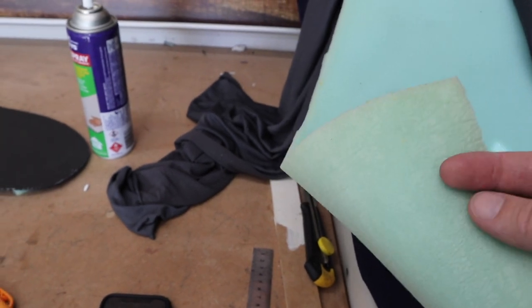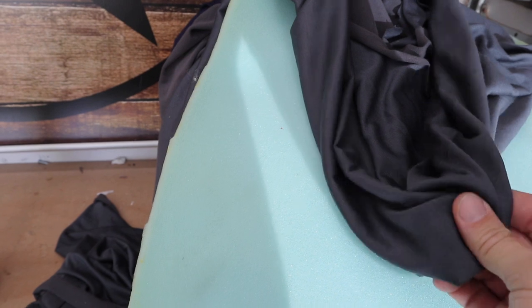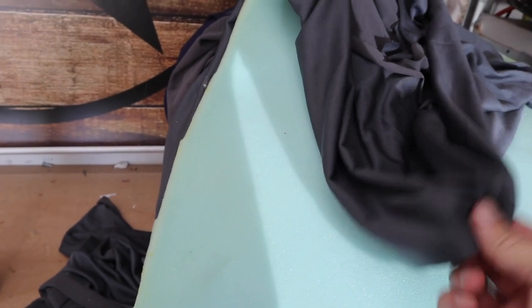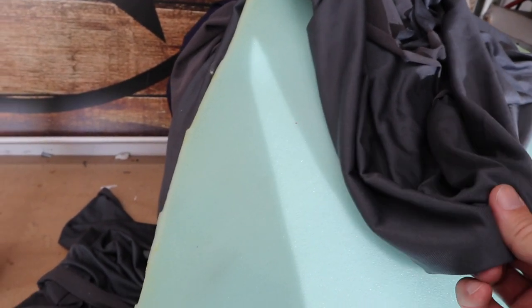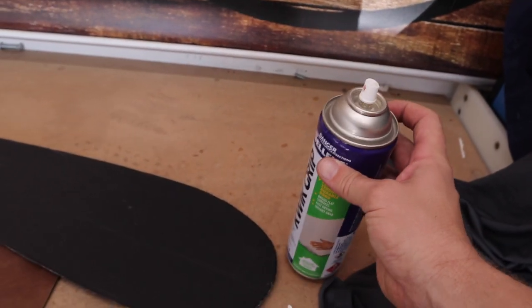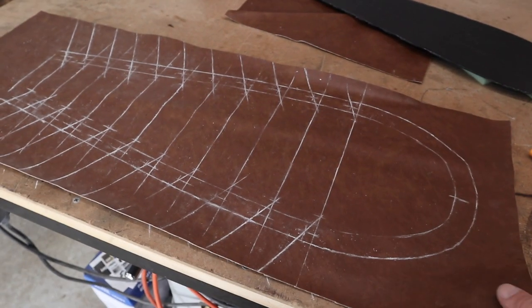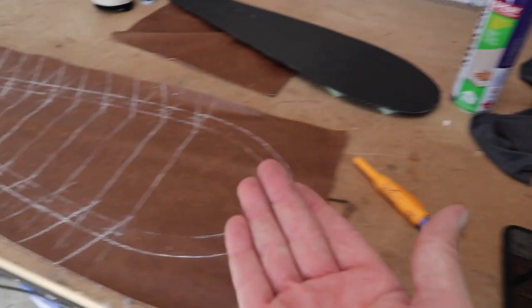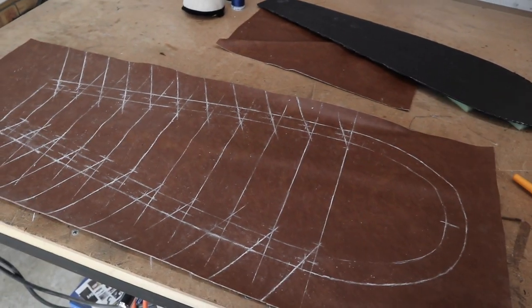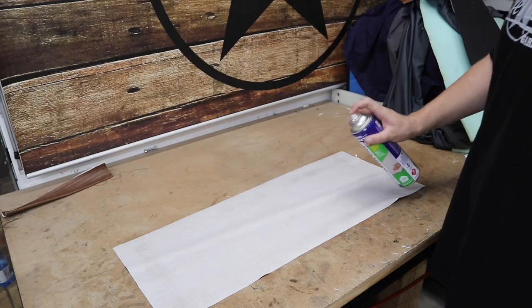What I'm going to do is glue on a little bit of this foam and a little bit of the material under the foam to stop the thread from pulling through. That's the only real reason for the material apparently. And all I'm going to do is just glue it on with this stuff here. The reason you glue it on is so that the three pieces of material don't move from each other. And that just sticks it in place. And then the stitching is obviously what's going to hold it permanently.